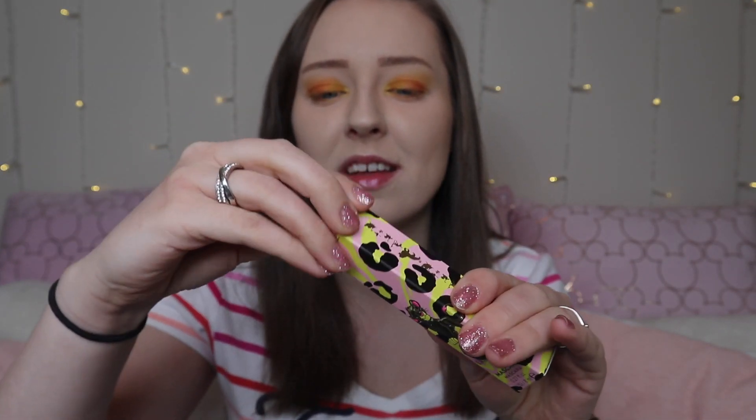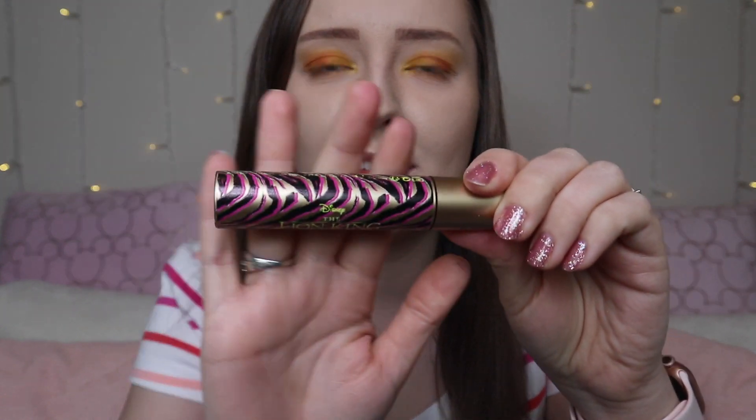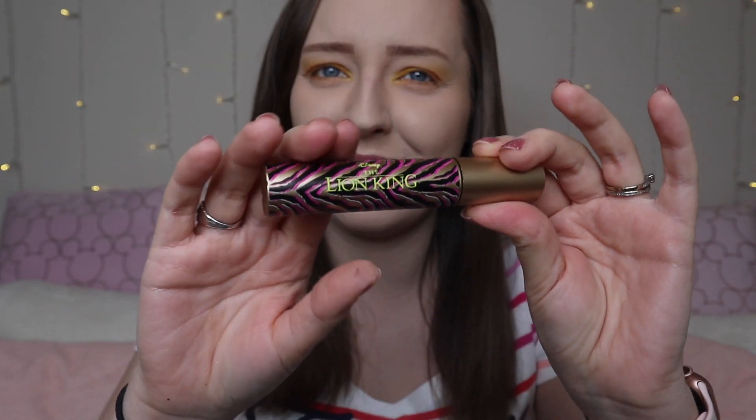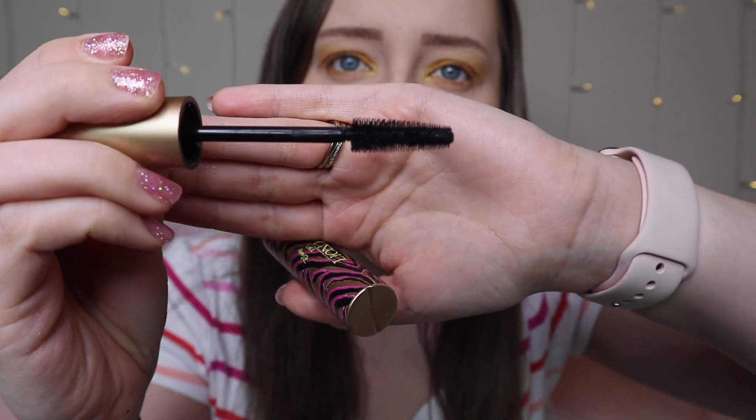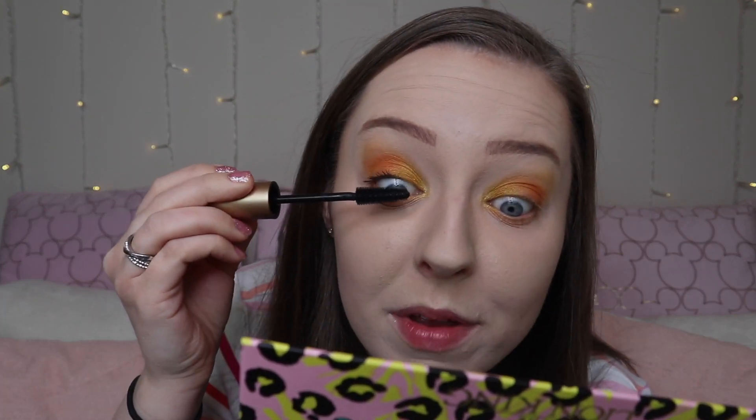So this is the packaging for the mascara — it's the same as the rest of the collection. It feels almost a little bit embossed with the stripes, which is very unusual but very pretty. The wand has quite a lot of bristles on it — it's a fairly thick wand. I like quite a thick mascara. This one was £8 and it says it's going to really lengthen without clumping. Well, first impressions — it's definitely lengthening and it definitely is not clumping, though I feel like the more you put on, the more clumpy it might go.